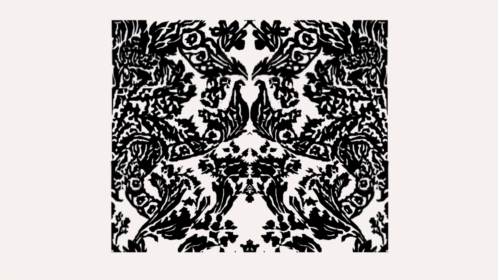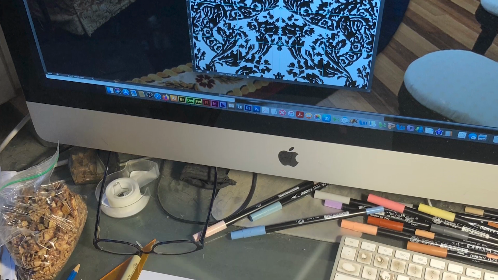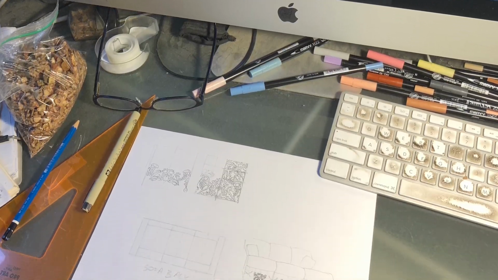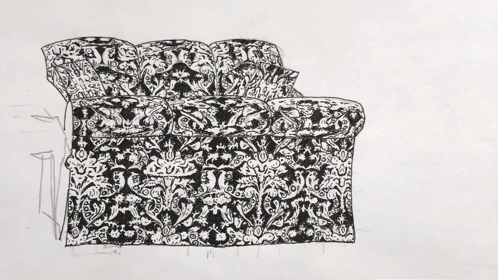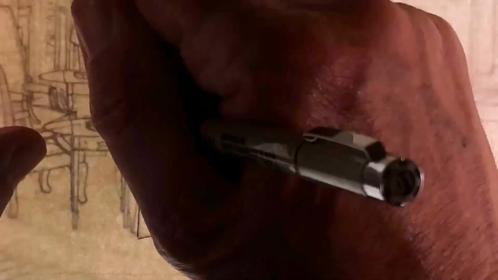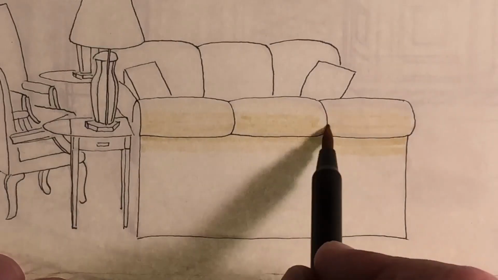You map the pattern onto the sofa itself using the photos that you found of the real thing to base where the pattern fits onto the sofa. And that yields a cartoon that looks a lot like this. And then, if you're really lucky, I ink the sofa in its outlines, and then I put in the light background color, which in this case is like a light shade of beige.